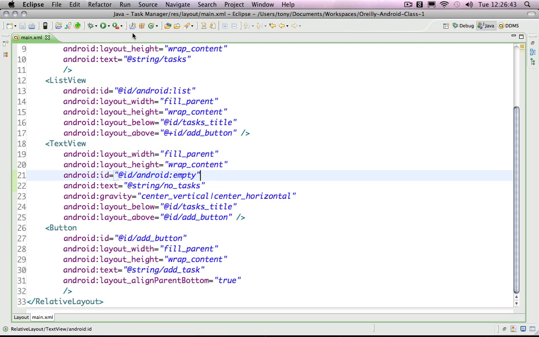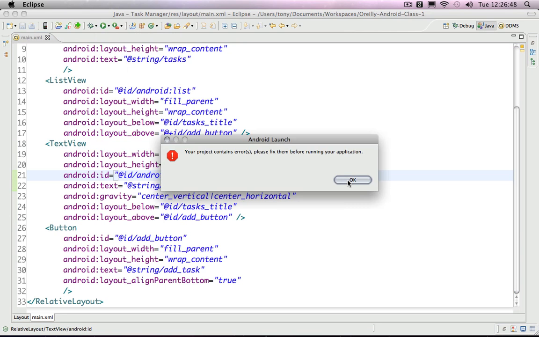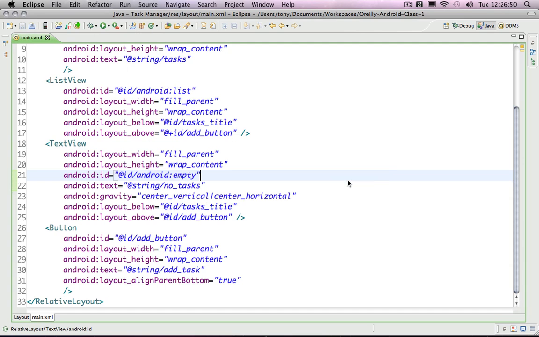Okay. Let's give this a run and see what happens. Look, my project contains errors. Okay, good. Let's go look down into the errors console. So I'm moving down here to the way I've got my IDE set up.